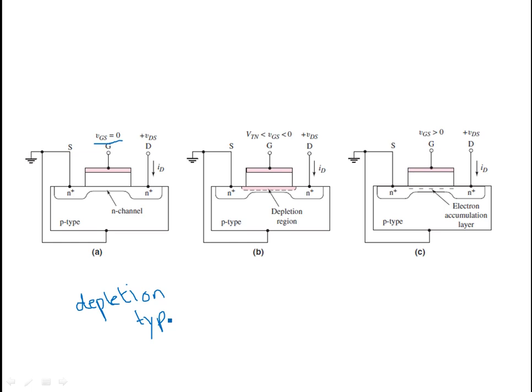Why is it NMOS? Because the particles that are responsible for conduction of current from source to drain in the conventional manner are electrons. These are negatively charged particles. So this is depletion type NMOS. The fabrication is such that even with no electric field, the channel is there. So you have a non-zero ID already established because of the channel.